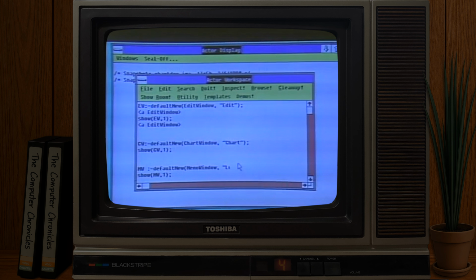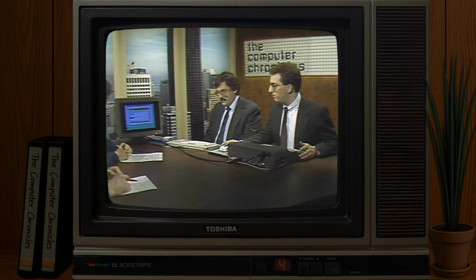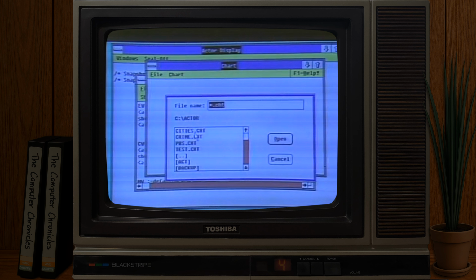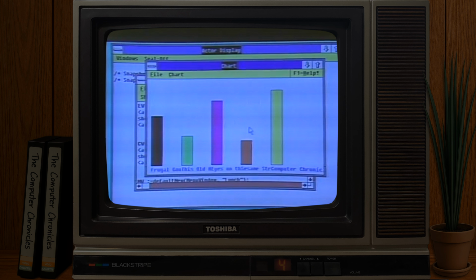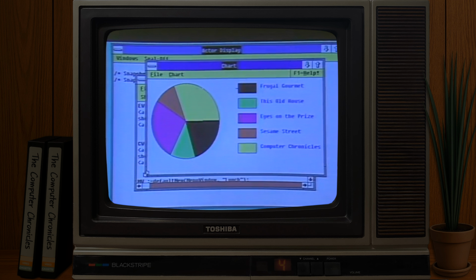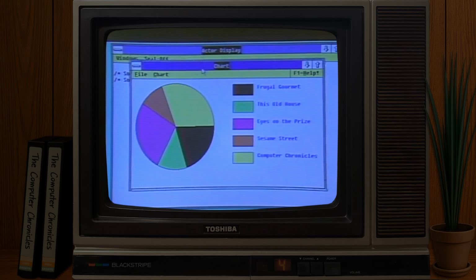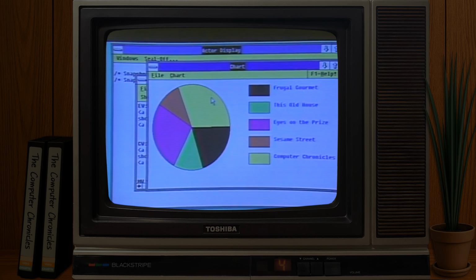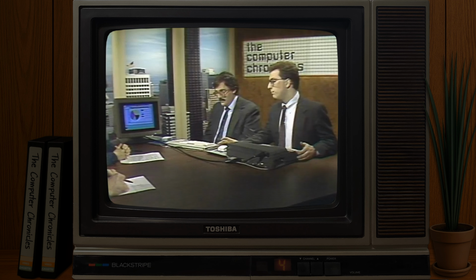The next thing I'm going to do is create another type of window called a chart window. And this is a little bit more sophisticated of a program, and it shows business charts on the screen. We can open a file just as we would in any other application. And this is a chart file in particular, and this shows a vertical bar chart. And we can change this to a pie chart, and you can see that it resizes and redraws, and it's quite colorful. And this is a standard type of application you might create in Actor. Is this one of the predefined libraries? In fact, this is not. This is one of the sample programs that we distribute to our customers on an as-needed basis. But it's a good sample of what you can do in Actor.